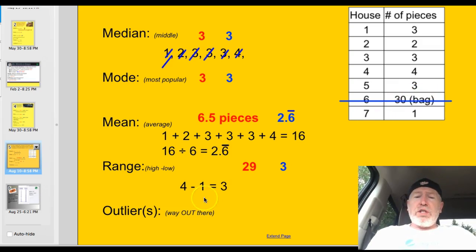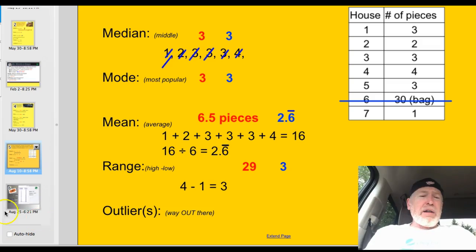The range, of course, as well, because we had 29 was our range before. We had 30 minus 1 was a range of 29 pieces. Get rid of the outlier, delete that value, and the range comes down to 3. Without the 30 in there, everything else is kind of in that cluster of 1 to 4 pieces. You know, the 1 was a little bit of an outlier, but not really when you have values of 2. So I wouldn't delete any of those. I wouldn't call the 1 an outlier.